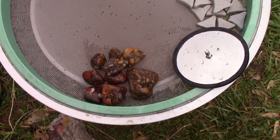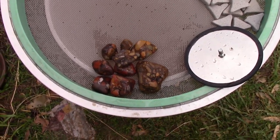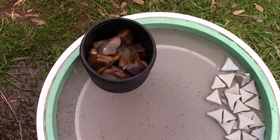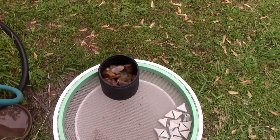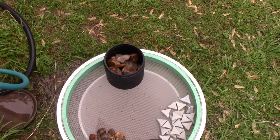I've got several pieces of it, so that's one of the things I can do is just run a separate batch of conglomerate. But I'm going to get a few more pieces of jasper that are already smooth and fill this up and get that going as a step 2, and then I've got a couple of barrels that I can get going on a step 1.